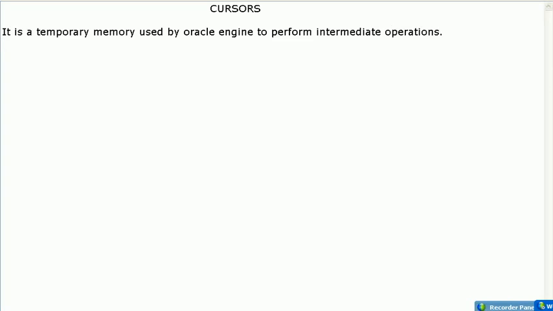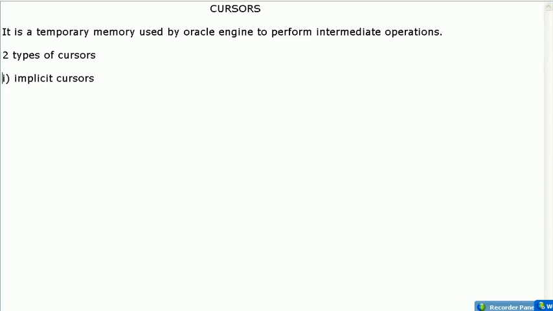Okay. Generally, we have two types of cursors. They are, first one is implicit cursors. What is meant by implicit cursors?